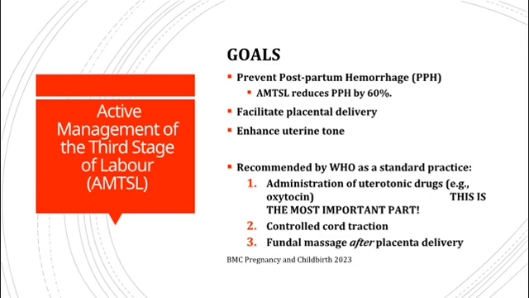The World Health Organization recommends active management of the third stage of labor for every delivery. Active management involves 3 parts: controlled cord traction, uterine massage, and administering uterotonic medication. With these interventions, postpartum hemorrhage is reduced by 60%. Administering a uterotonic medication is the part that contributes most to decreasing postpartum hemorrhage.